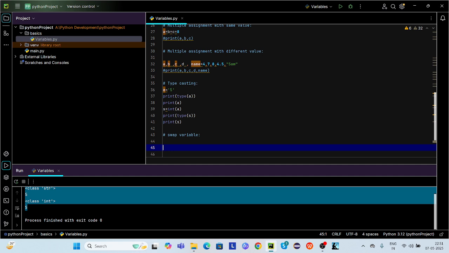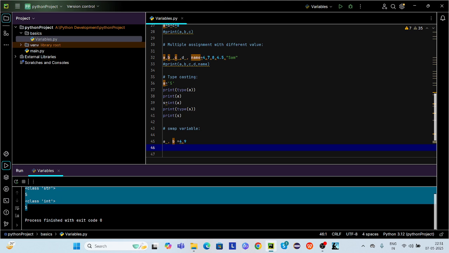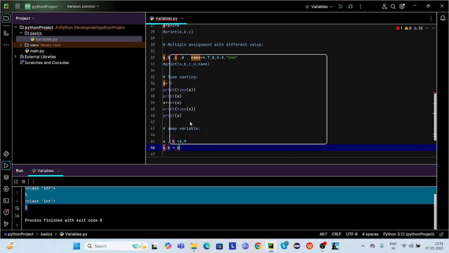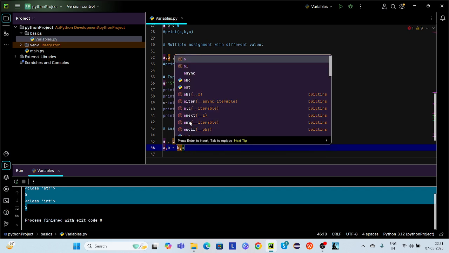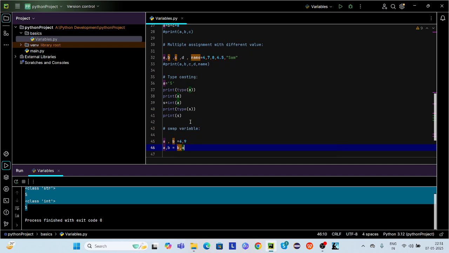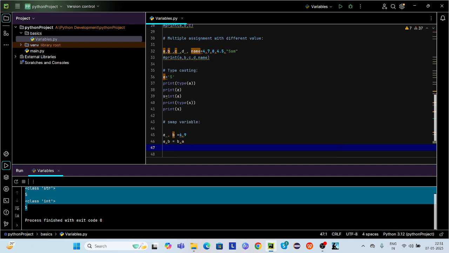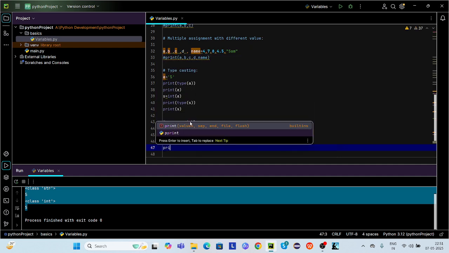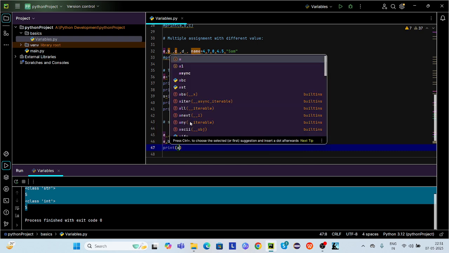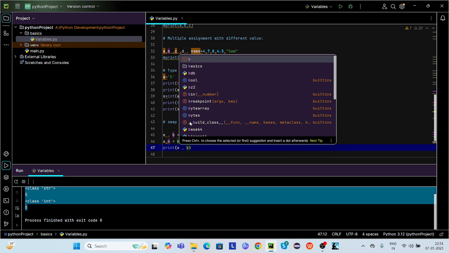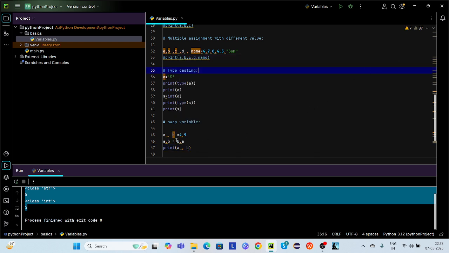See, a, b = 4, 9. And then a, b = b, a, so now they are swapped. If we print a, b, see, now a becomes 9 and b becomes 4.